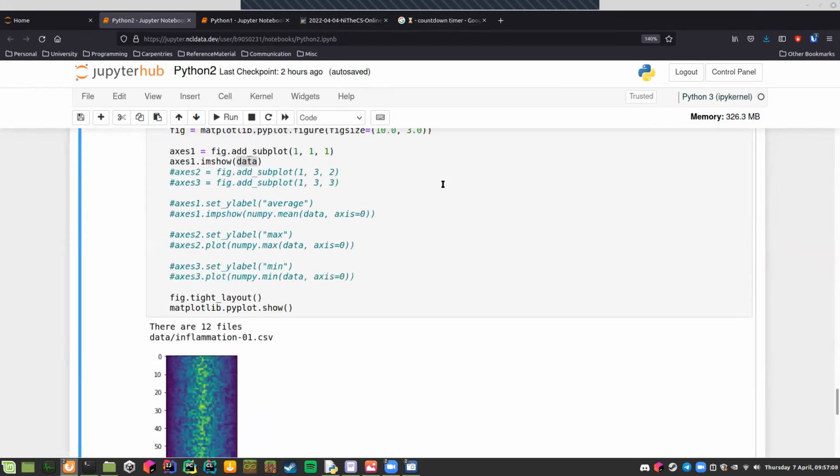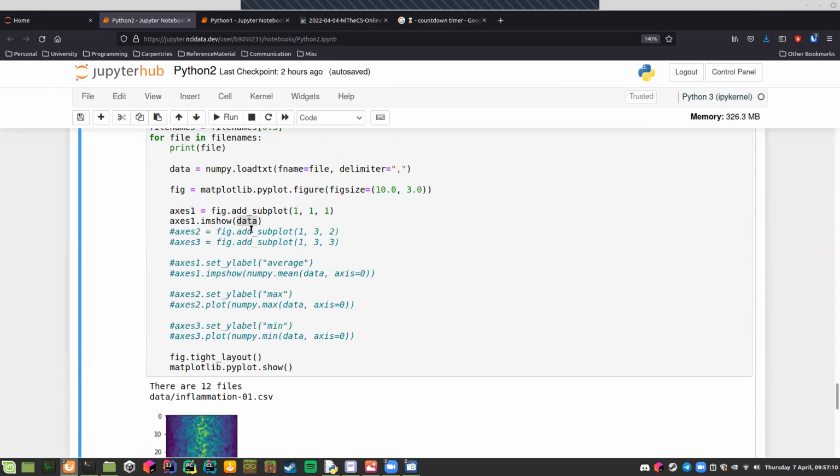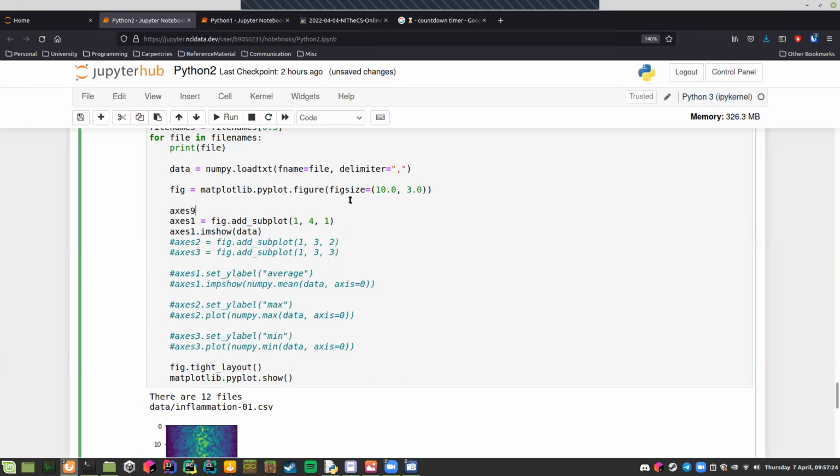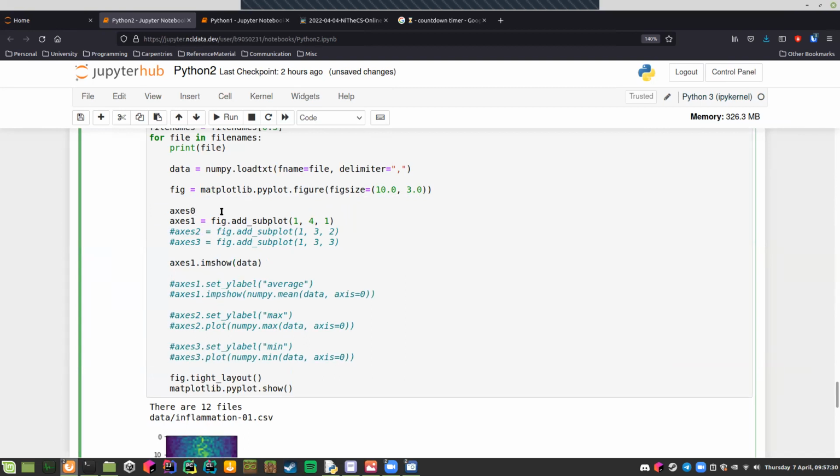So with the plots, what I'll do is I'll show all 4 of them at the same time. That should hopefully help. So I'll create a new axis, axis 0. I'll move that there. So I'll say axis 0 is fig add subplot 1, 4, 1. This one can become 2.